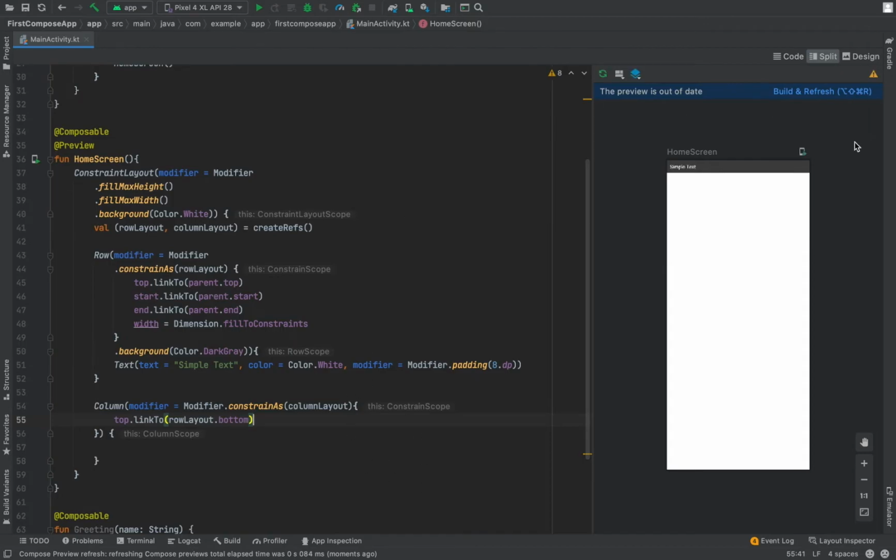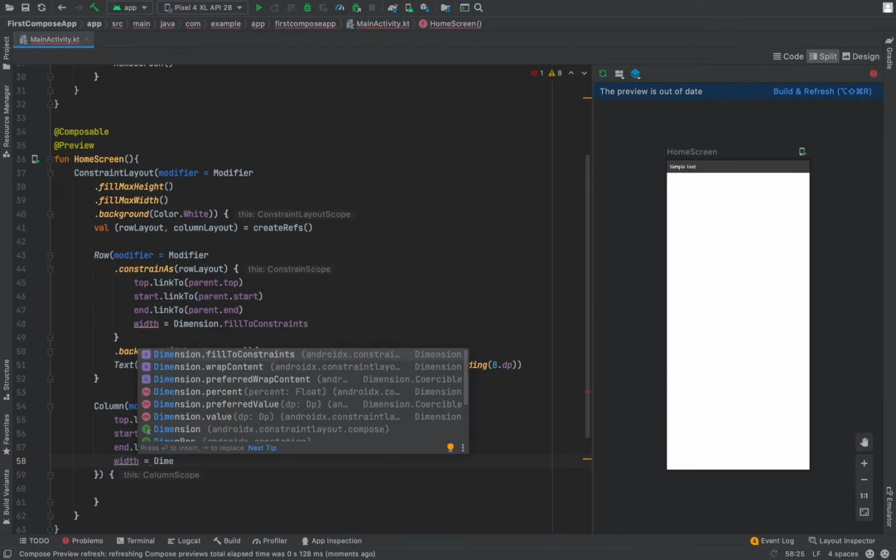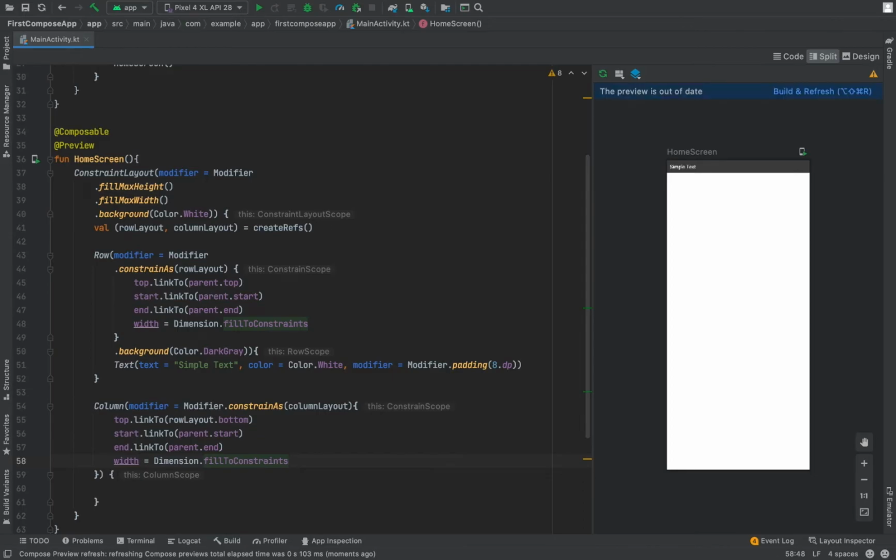Then for start and end constraints, I am going to set it similar to that of our row layout. Then for the width, I am going to do the same, Dimension.fillToConstraints. Let's add text here.